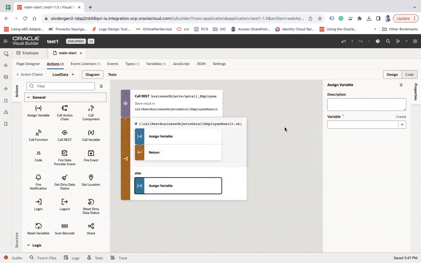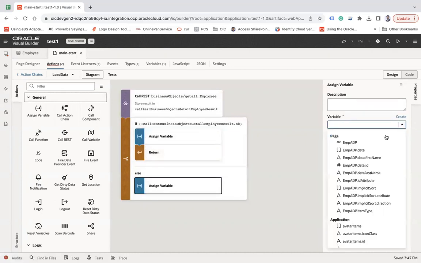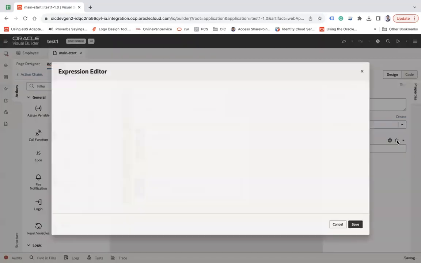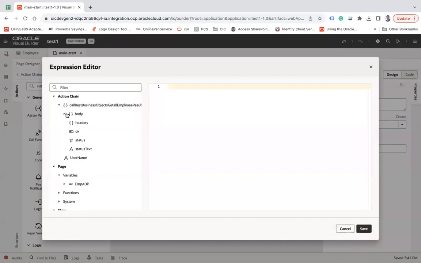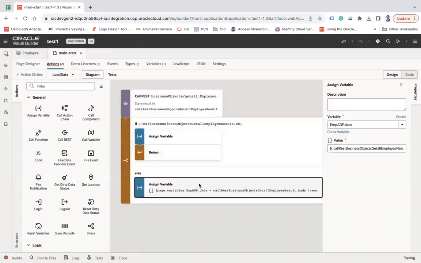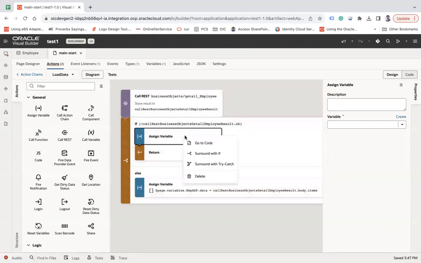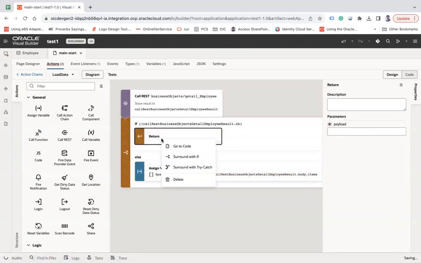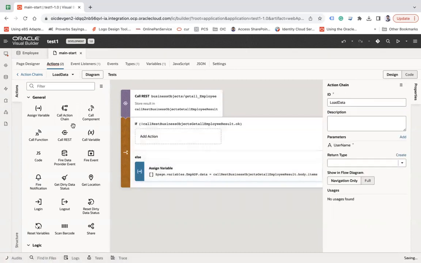Now here I want to assign data into my emp data.data variable, and then the result will go into these items. So I have assigned my data into this employee adp.data variable, and I can remove this here if I don't need it. Right click and then delete. So here I'm going to put a fire notification.